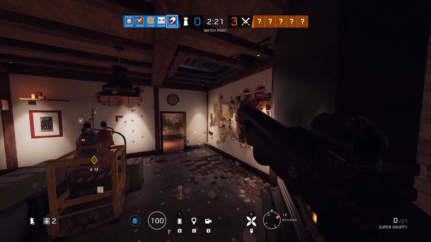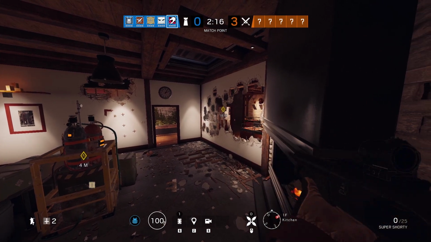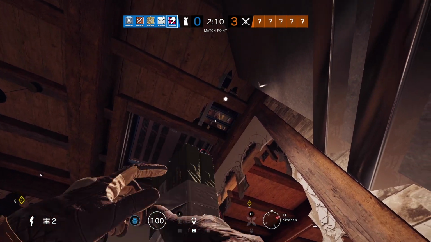Now, entry, on the other hand, that's going to be your Ash, your Zofia, the people who are trying to get in the building as fast as possible and get as much control as fast as possible. Normally, your support will drone them in, and they'll be able to get some opening kills and help the team out.